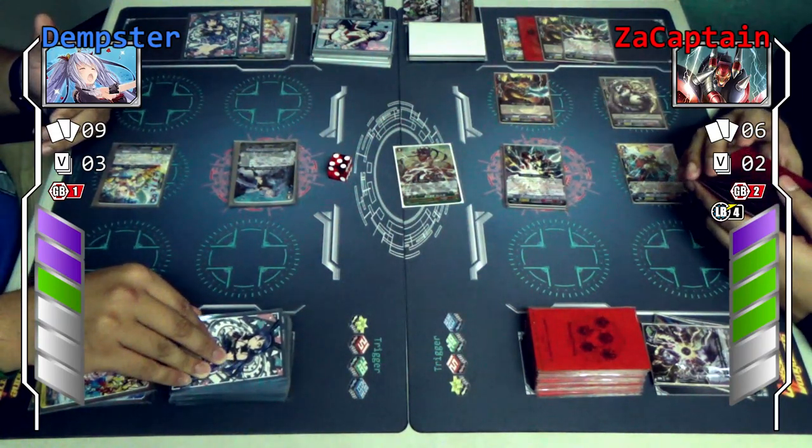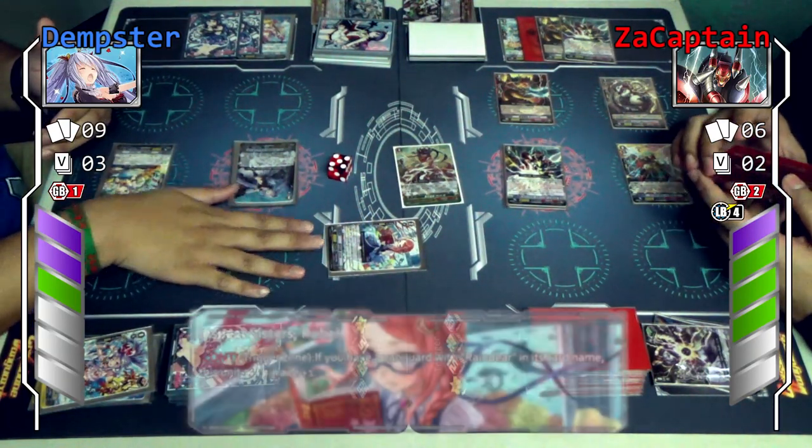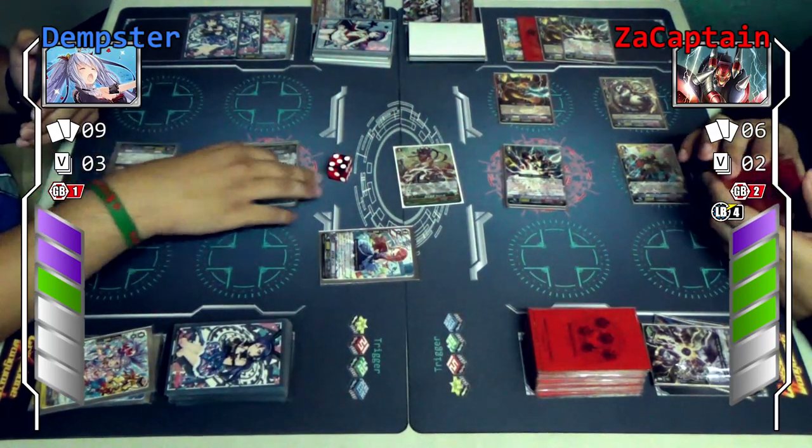So. Drive? Okay, Lopel skill: when this unit is regarded as a grade 3 in my trigger zone if my Vanguard's a Reindeer. So in this case, I'll proc Reindeer skill.